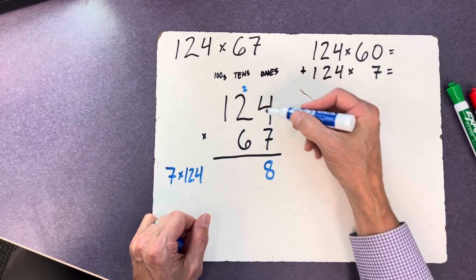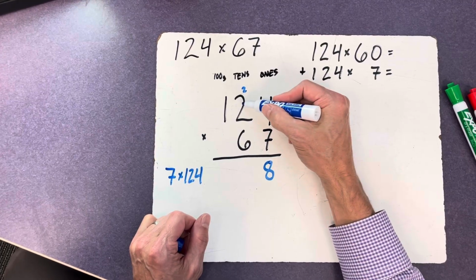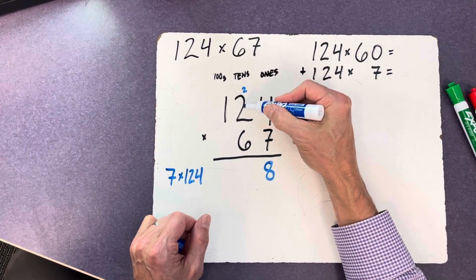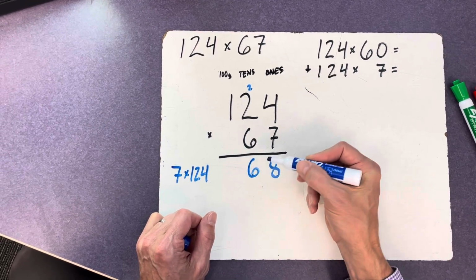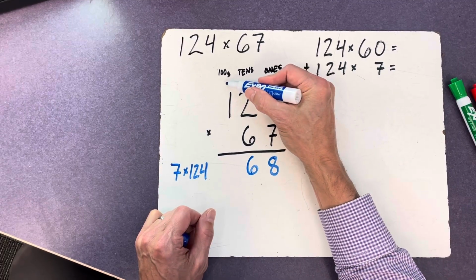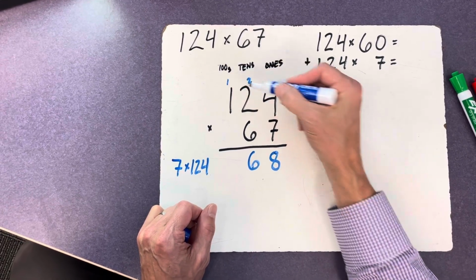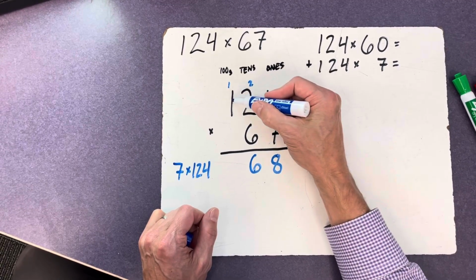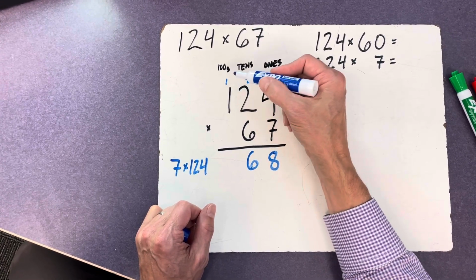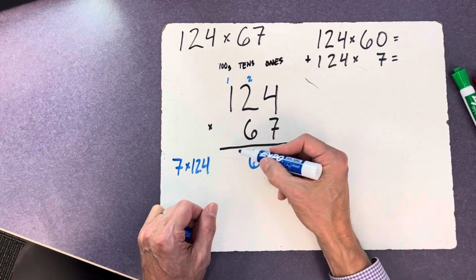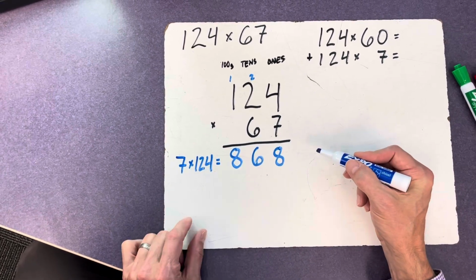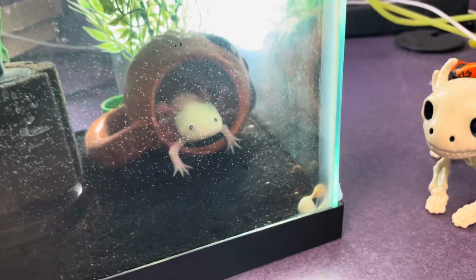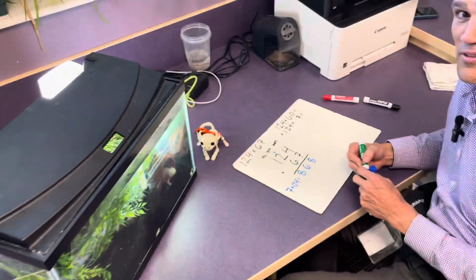When I multiply a 7 times 20, it's a 2, but it's actually 20. That's 140 plus another 2 is 160. So I'm going to bring the 6 there. And there was 100 there, as you heard. And so I'm going to bring that 100 over to the hundreds column. So 7 times 100 is 700 plus another 100 is 800. So that's why, Glubtimus, I've got the 8 in the hundreds column. Are you with me so far, buddy? Yeah, pretty good. It's amazing how he can talk without moving his mouth, isn't it?